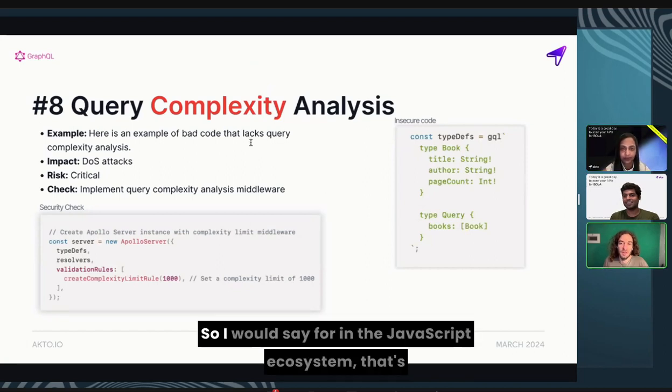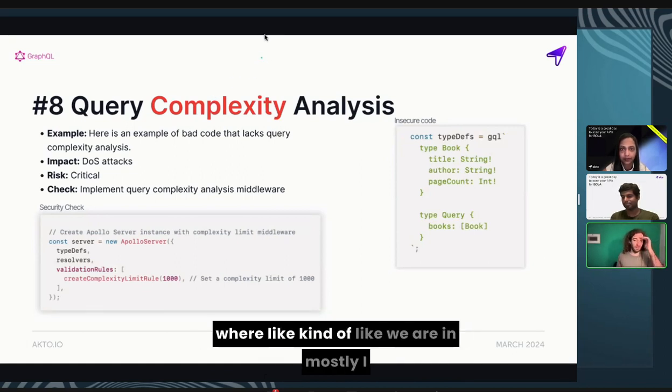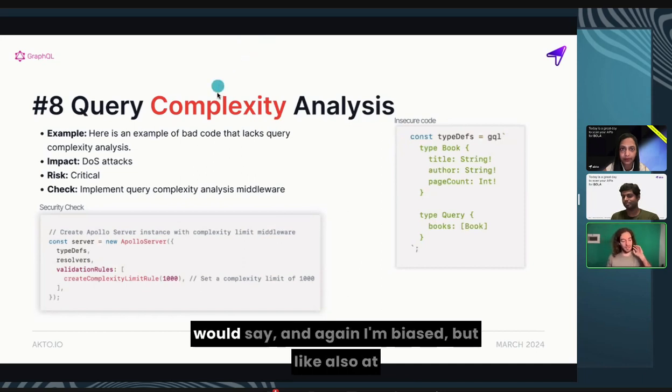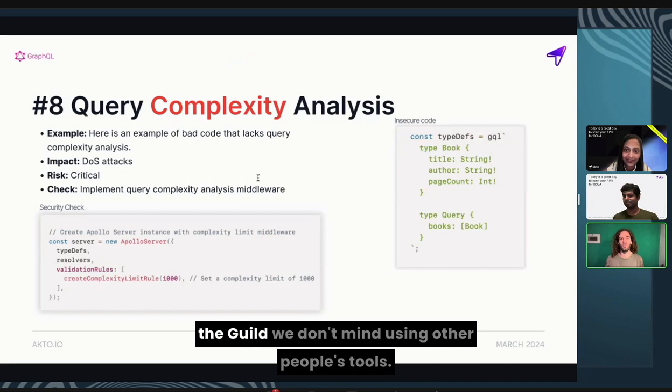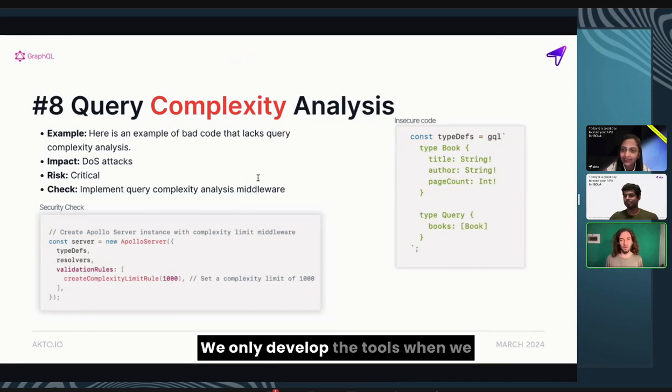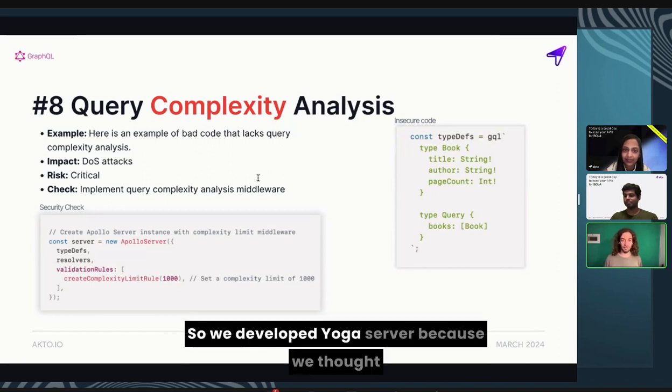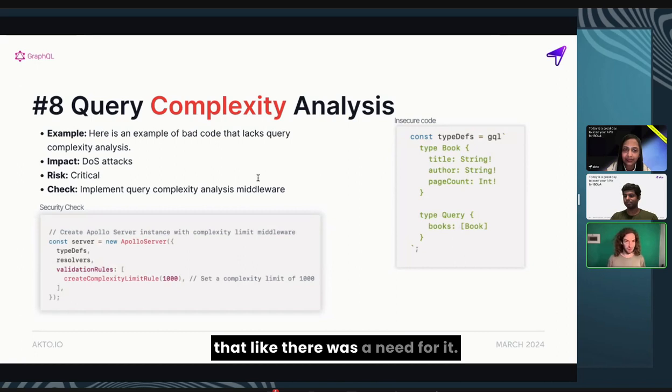So I would say for the JavaScript ecosystem, that's where we are mostly. And again, I'm biased, but also at the Guild, we don't mind using other people's tools. We only develop the tools when we see there's a need for the community. So we developed Yoga Server because we thought there was a need for it.